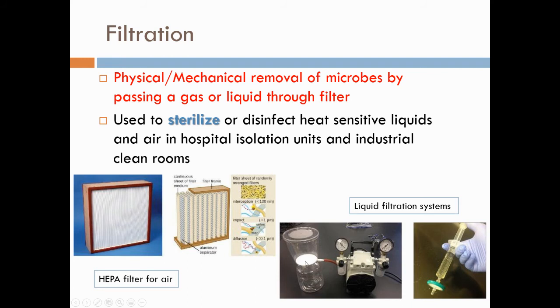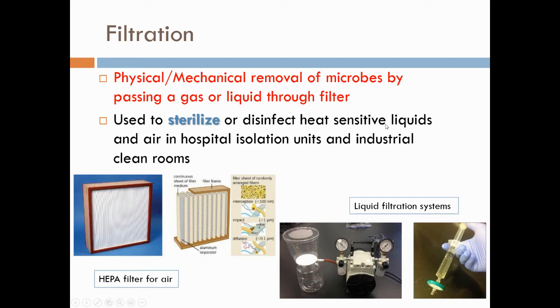So we put a filter here, and we would pass a liquid through here. We'd pour the liquid in, and a pump that's pulling out air just makes it flow faster. As the liquid flows through, we select this filter paper based on the pore size. If we're looking at something larger, we can have bigger pores. If we want to filter out smaller things like viruses, we would have smaller pores that would be caught on this filter. So depending on this, we can achieve sterilization or we can just disinfect.